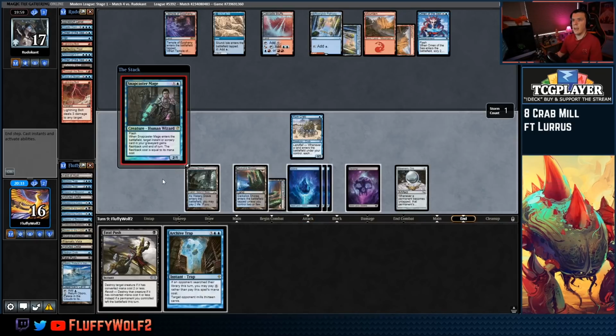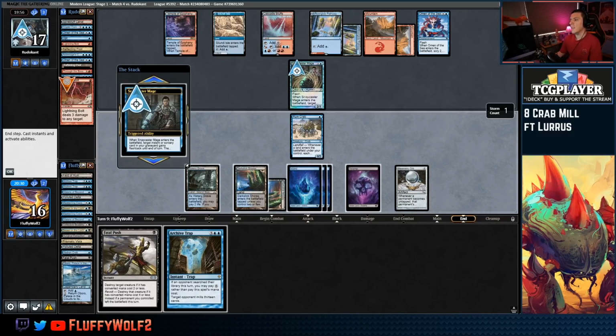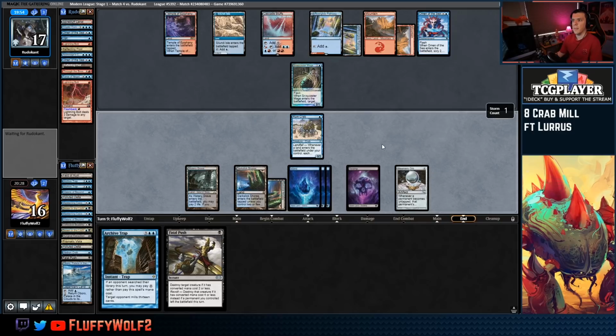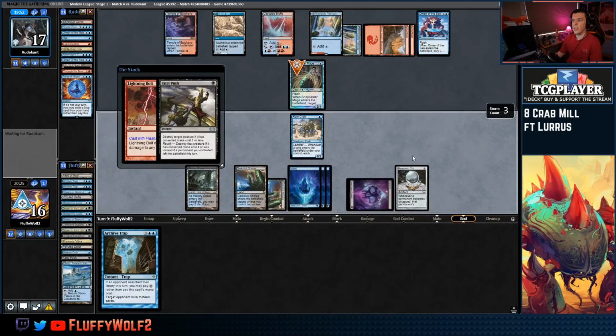Probably going to have a Snapcaster plus something else here. Besides Snapcaster Bolt, I'm going to allow the Bolt to resolve and then attempt to Fatal Push the Snapcaster here. Bolt resolves, Fatal Push Snapcaster. There's no Remand in the yard currently, so they can't Snap Remand this.